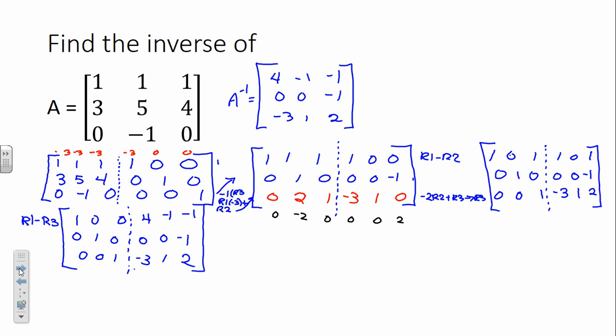Well, if you ended up, it wouldn't be in its identity form. See what I mean? If this was still 0, 1, 0, then it wouldn't be an identity matrix on the left-hand side. So you'll eventually have to. So I see what you mean. Okay, so could we have taken negative 3 times the top row, and get a 0 here, right?